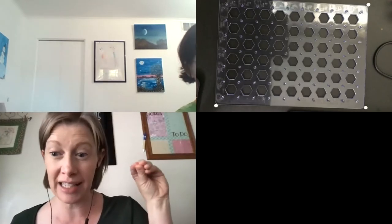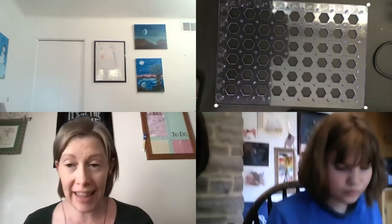While we're thinking about that, I want to just jump in and say a quest is like a special mission or a special job. And so what I'm going to be doing is I'm going to call out the name of a snap circuit piece from our kit. We want to find that piece and hold it up to our camera. Don't worry if you can't turn your camera on, because you can still use the chat and you can type in, what should we put? A G for got it. How does that sound, everybody?